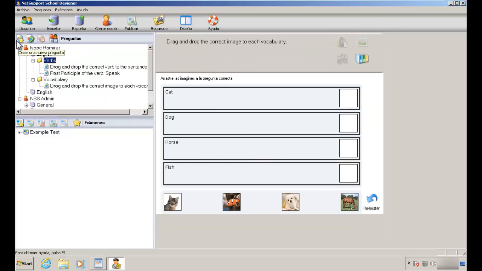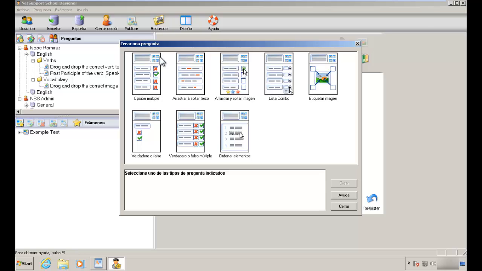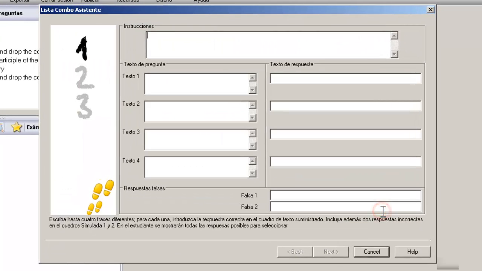So let's click here, create new question, and the next question will be a combo list. A combo list is a little box that has multiple options, and the student needs to choose one, or the correct one in this case. So click on create. Good. So what are the options?